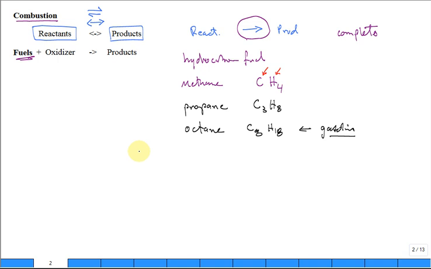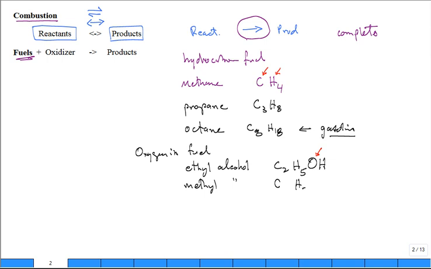Sometimes there's some oxygen in the fuel. Ethyl alcohol, having the C2H5OH. And so it's primarily a hydrocarbon fuel, but what does it have a little bit of? A little oxygen in it. Not only ethyl alcohol, but methyl alcohol, CH3OH. How many people buy gasoline and then you look and you say, we've added up to 10%. What did they add up to 10% of in your fuel?